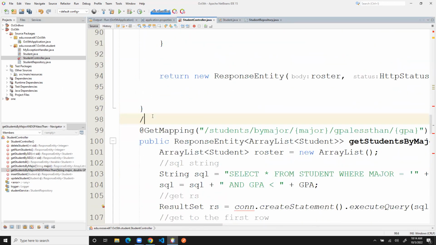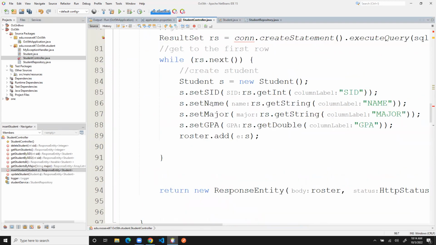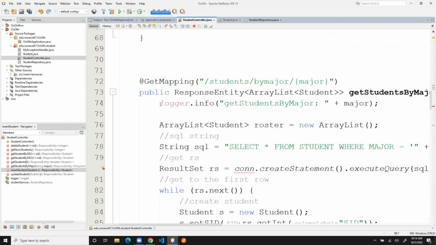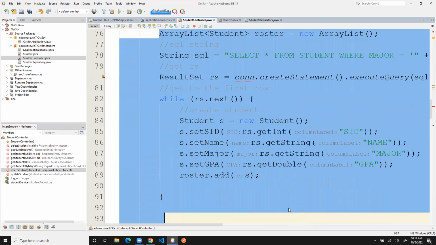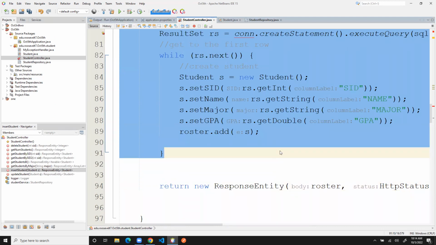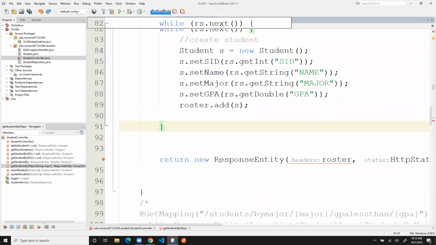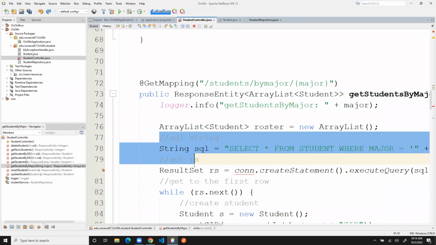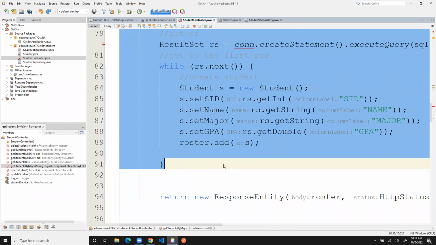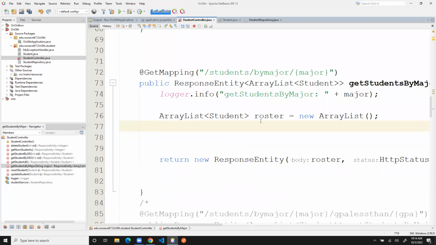And comment you out still. We don't have to do any of this stuff. Leave the logger in, I guess. I want to leave the roster in as well. I just don't want it to be initialized.